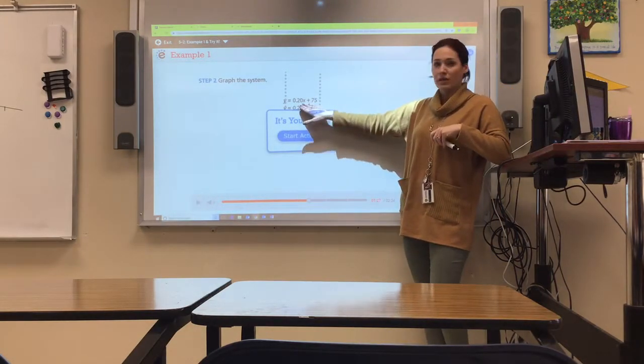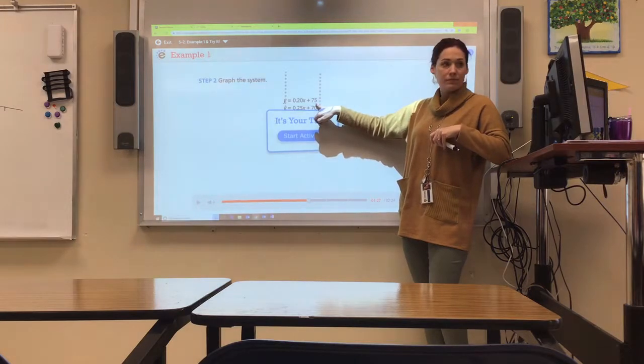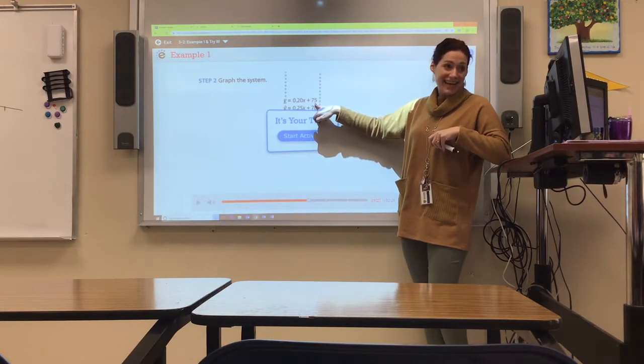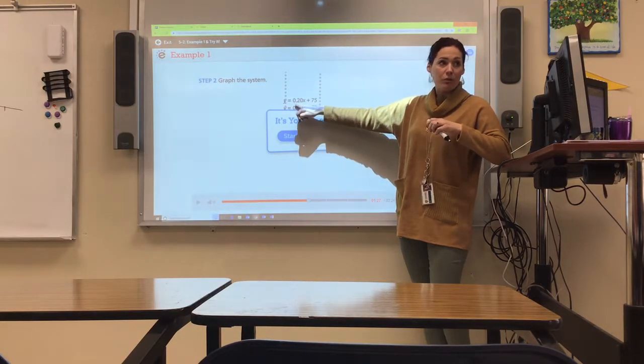How do you graph the first one? Rachel: Start at the y-intercept of 75 and then go... Oh, and then we would probably want to change it to a fraction because that'd be easier. So it'd be either 20 over 100 or you could do 1/5. This is the same thing as 1/5. If you made it 20 over 100, that simplifies to 1/5, so you go up 1 over 5.